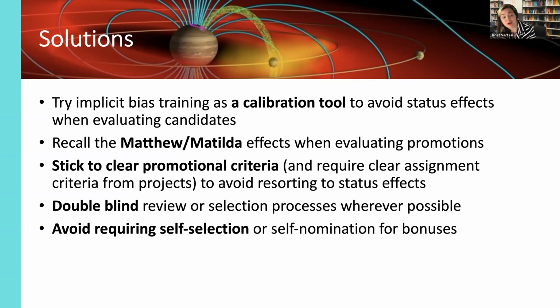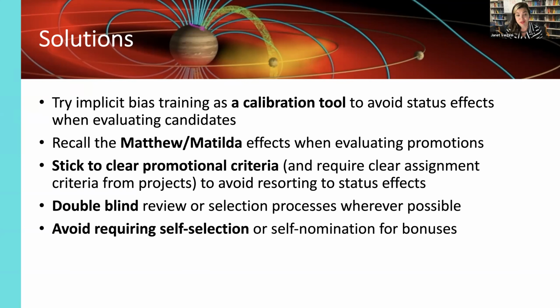So before you sit down to evaluate a bunch of candidates, do a bunch of those implicit bias test things just to get your brain kind of in that mode. It'll help you move away from status effects as you're evaluating candidates. I wouldn't use them necessarily to show you how terrible a human being you are, but you can use them to just try to get that effect out of your data, basically out of your instrumental readings before you start treating it as data.